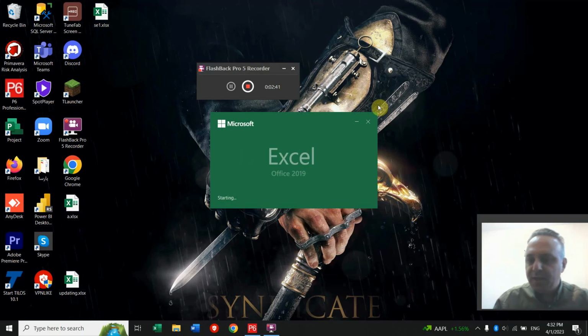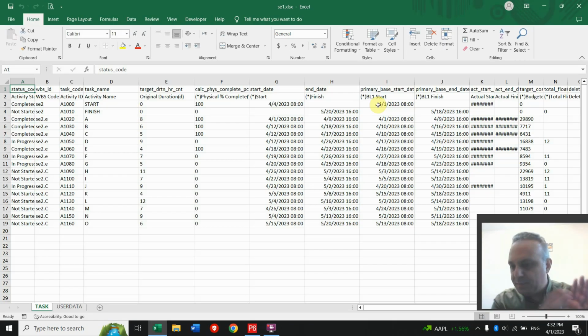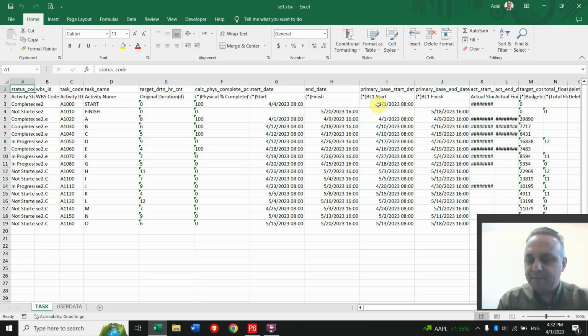If I open this file, I will see all the columns or fields in my view transferred to Excel and waiting for me to update them. Please pay attention. The first note is that the columns of the status code, WBS ID, and task code will transfer in all exports, regardless of whether you put them in your view or not, because when Primavera P6 wants to recall or get the information from Excel, it uses these three columns as a reference. Then, regardless of whether you already put them in your P6 or not, they will transfer automatically in all exports.